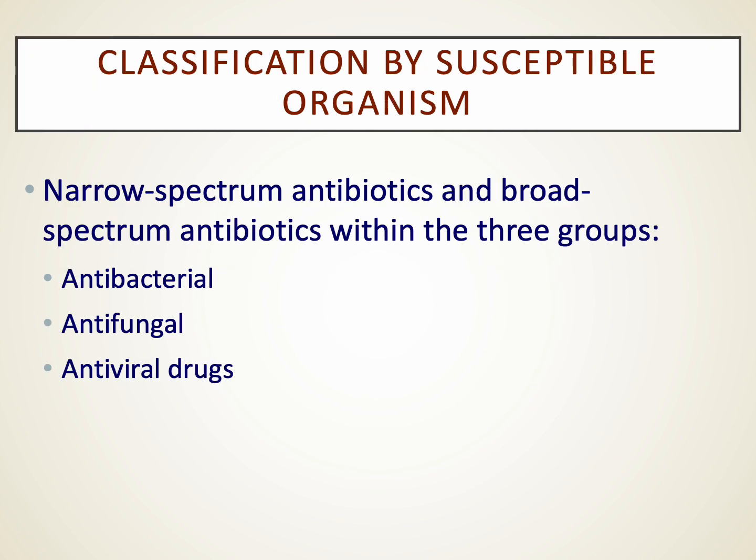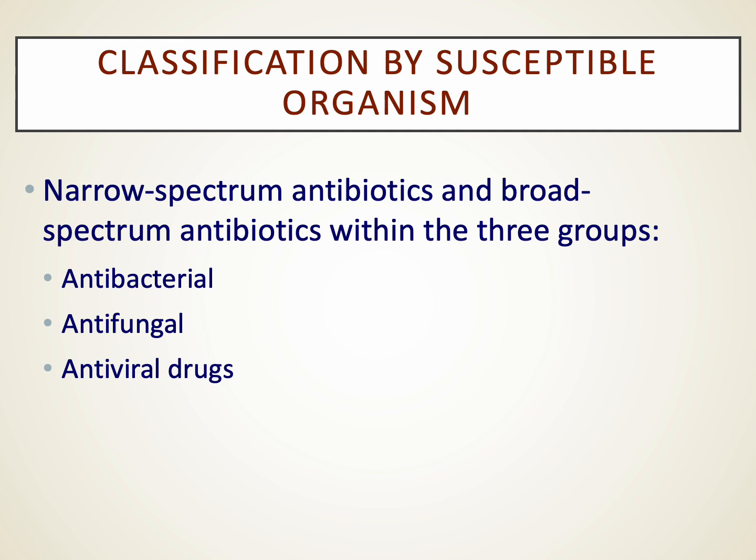We also think about which pathogens are involved. Is it a narrow spectrum or a broad spectrum agent? Narrow spectrum, as you can imagine, only targets a few pathogens, whereas a broad spectrum is like a cannon. It targets a lot. The advantage of a broader spectrum agent is that if you don't know what you're shooting at, your cannon is likely to hit it.